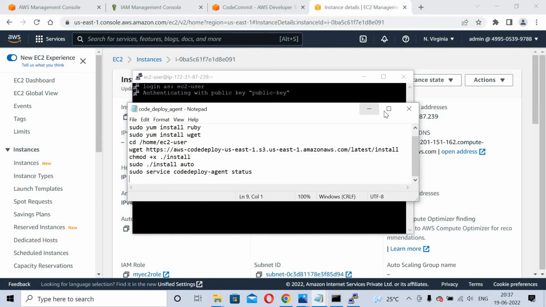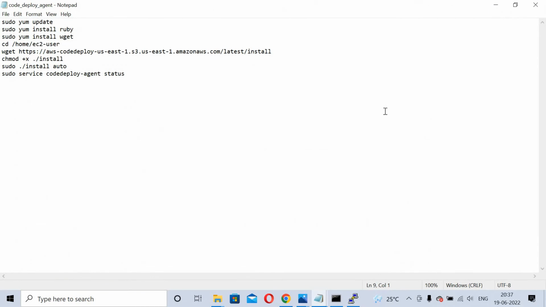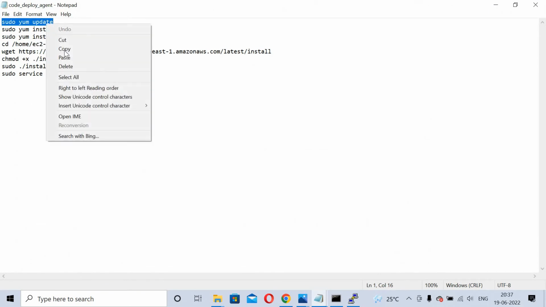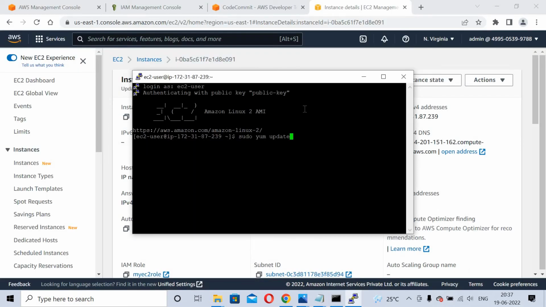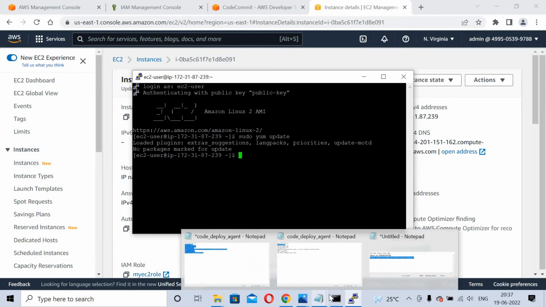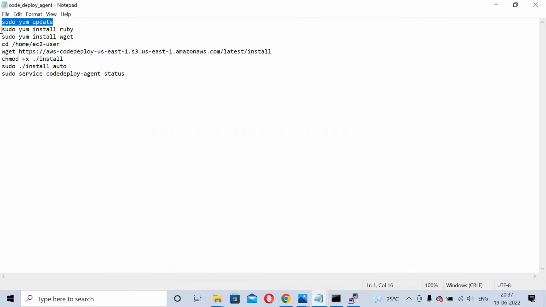here. So this is the code to install the CodeDeploy agent. So first you have to update the machine. So I'll update now. The second is like install the Ruby.